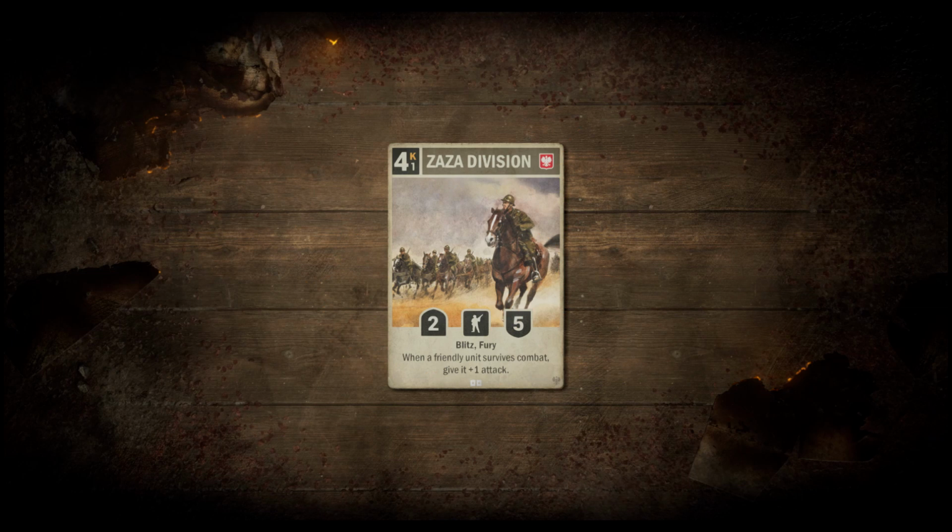The Sasad Division is a 4-credit special Polish infantry unit. It has 2 attack and 5 defense, making it quite durable. It also packs the unique ability of giving +1 attack to any friendly unit that survives combat while the Sasad Division is on the battlefield. The Sasad Division adds an interesting dynamic to the battlefield, where units that survive combat multiple times become progressively stronger, making the unit very well suited for decks that rely on valuable trading with units to gain control and work their way to victory.